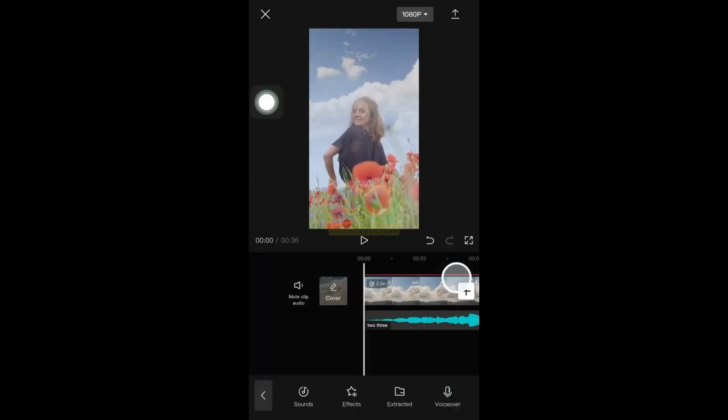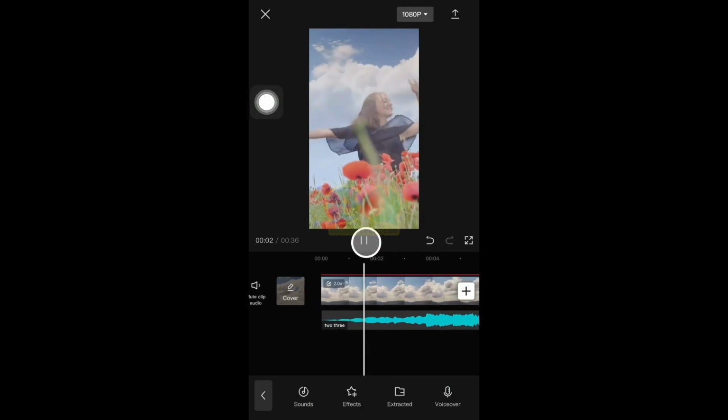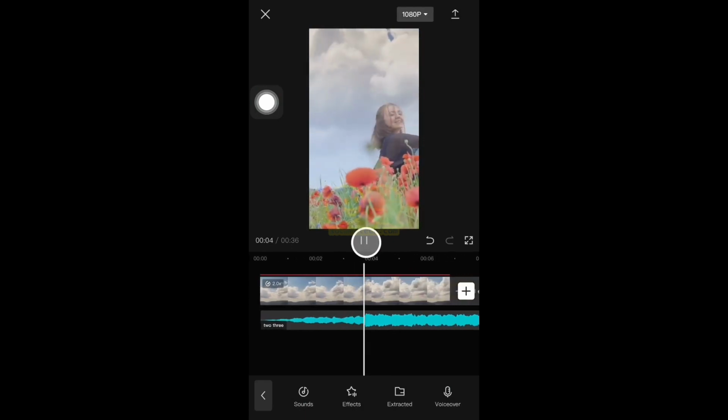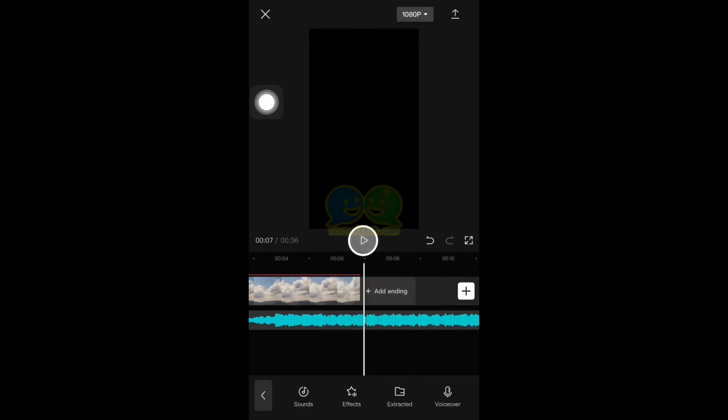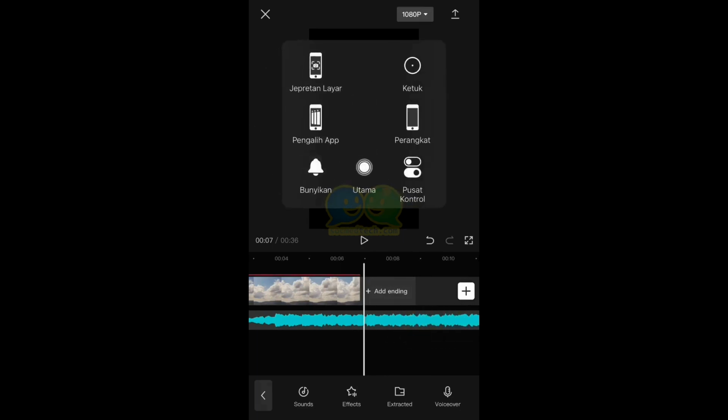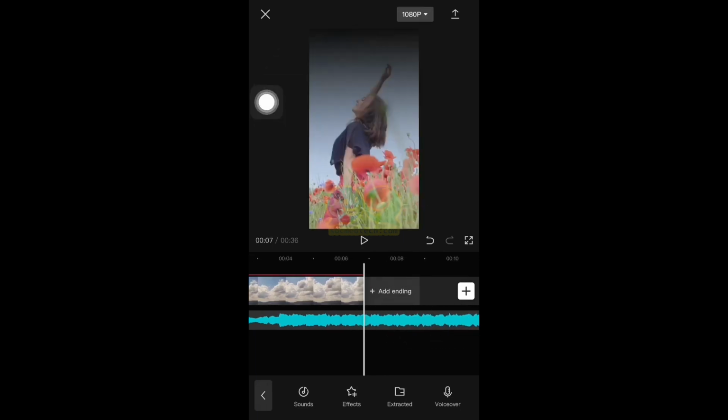I want to add this, and it's the result. And we can crop the part of the sound that we don't need. Just click this layer and click split. This is the split button, and click delete here, and voila, the other part disappears.